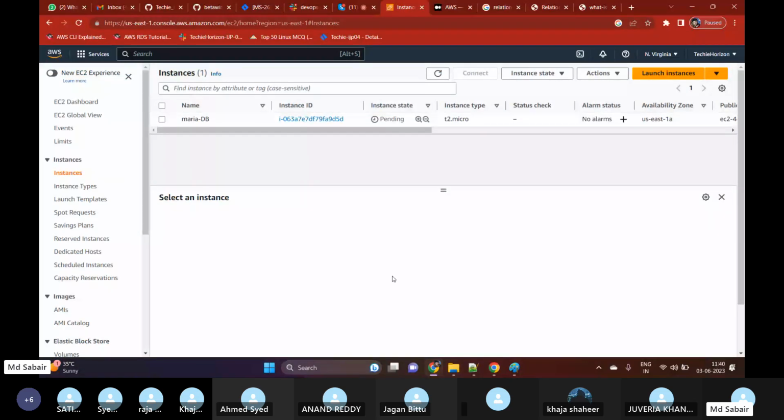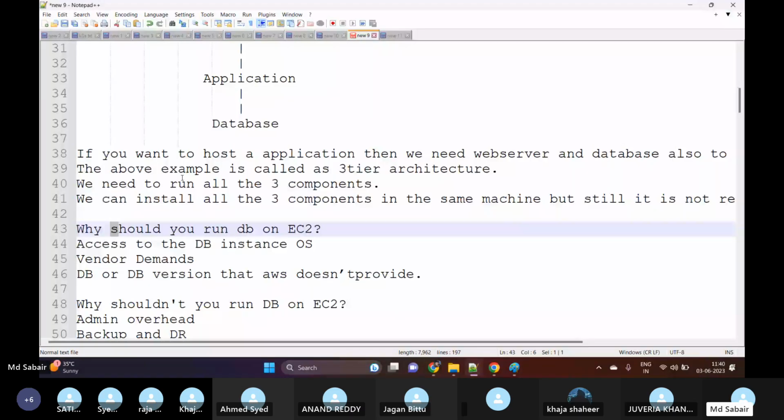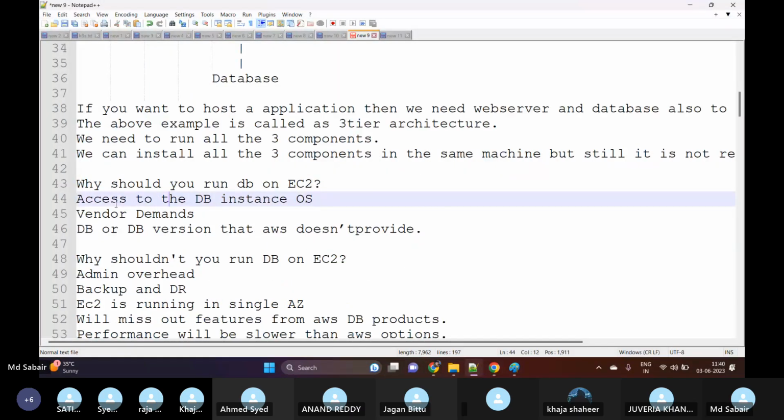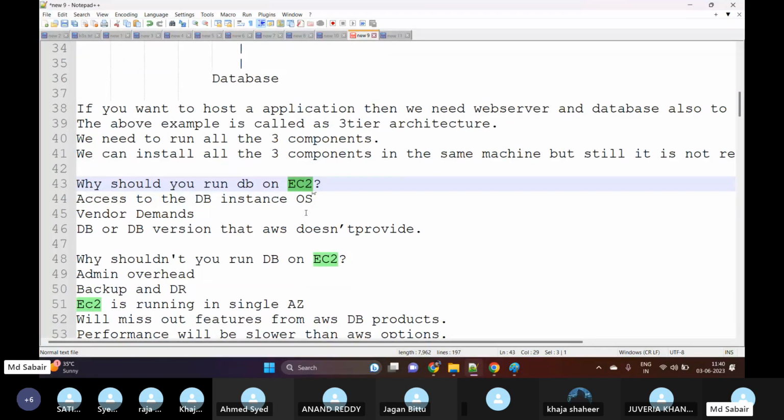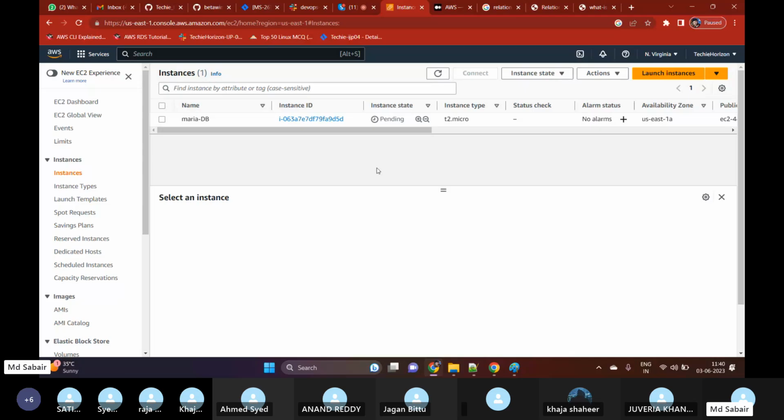Basically, in some cases, there might be a requirement that our database needs to communicate with or access the operating system of our EC2 instance. In such cases, we don't have any other option but to install our DB on the EC2 instance. Because when I'm using an RDS instance, I will not be aware which operating system has been used.